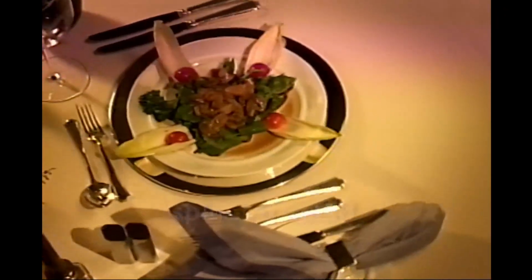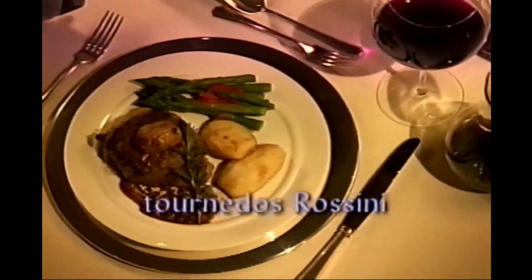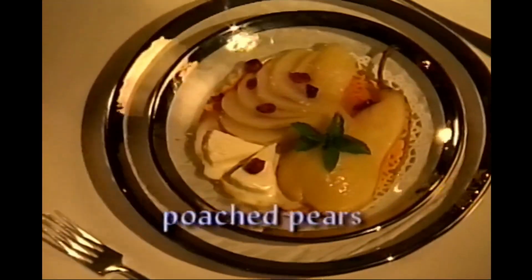Now, as always, we have a three-course dinner, and for a starter today, we have a fresh spinach salad with a warm balsamic vinegar dressing. This is followed by steak, what is it? Tornadoes Rossini, which for the average person means filet mignon. And this is followed by poached pears a la Half Moon Bay.